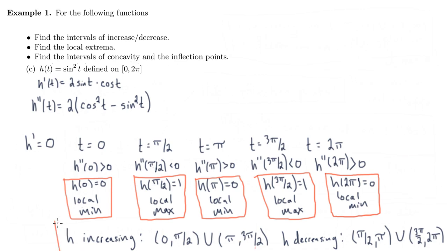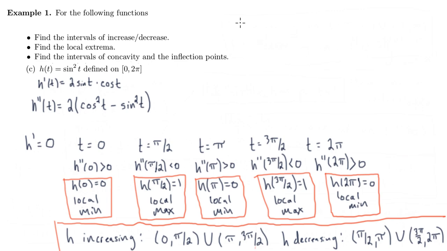Alrighty. So that was pretty straightforward. So you see the value in the second derivative test, that we didn't actually have to line up all 4 of these critical points, or I guess actually 5 of these critical points, and test values in between all of them. We could just use the second derivative, and that actually tells us about the increasing and decreasing around those critical points as well. So now let's shift our attention to the second derivative.